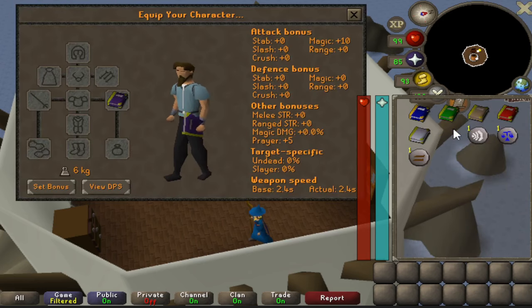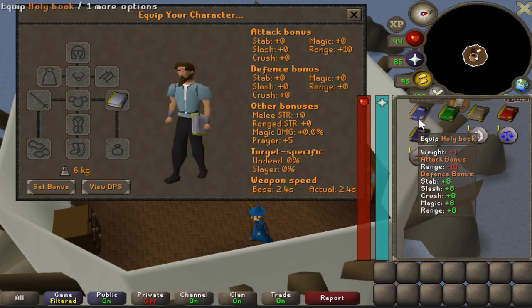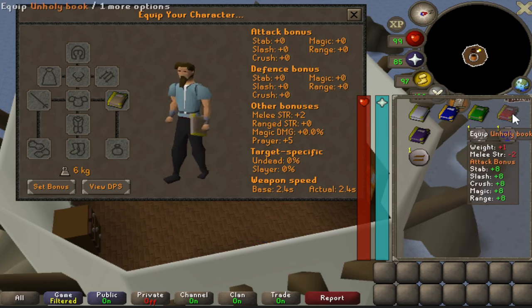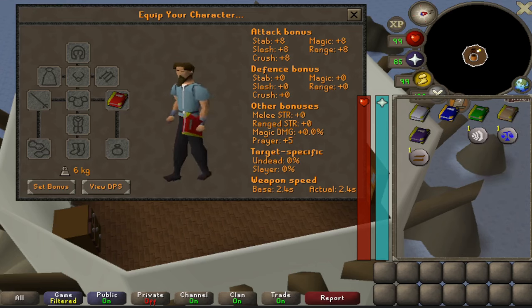Or you can just buy them from the Grand Exchange if you're not an Iron Man, which is so much easier. Each book offers a variety of defensive and offensive bonuses. And each book also offers +5 prayer bonus, which is critical for conserving prayer points at such low levels.